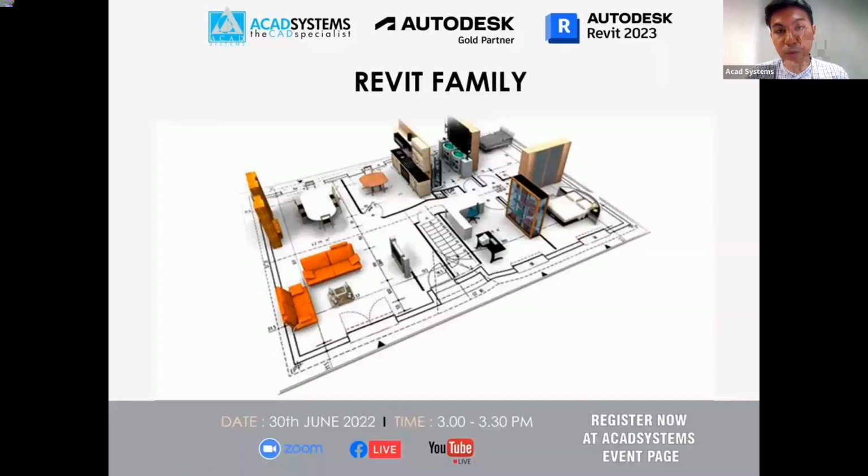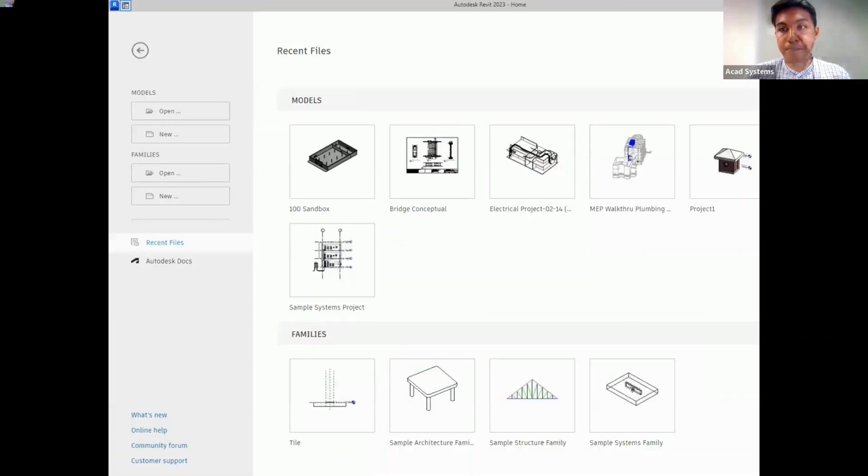And for today's topic, we will look into Revit families. So if you are not familiar with Revit family, when you open up Revit, you can see that there are two divisions of file types.